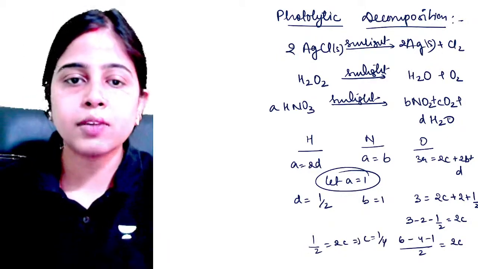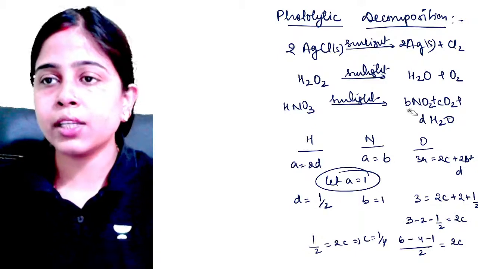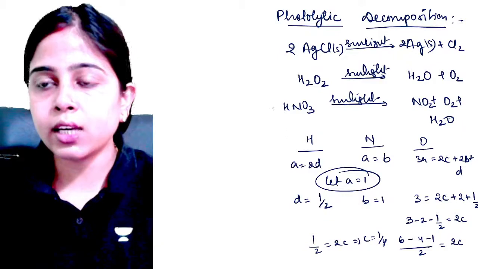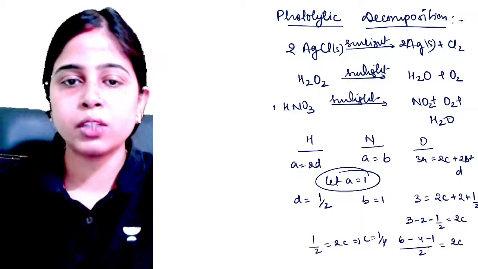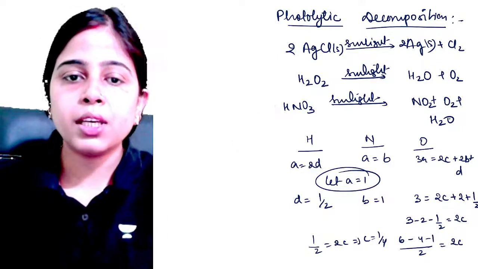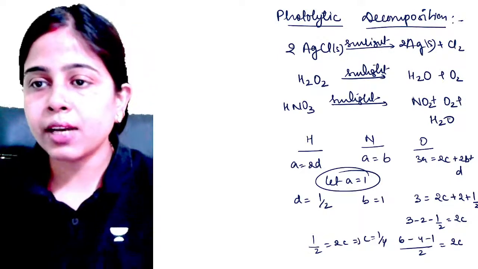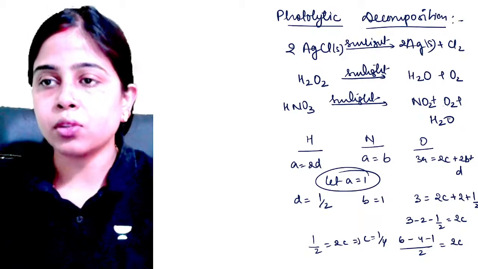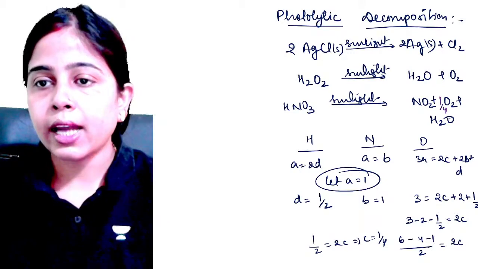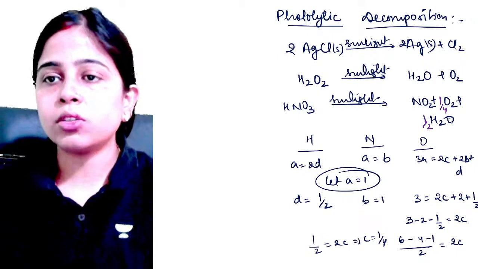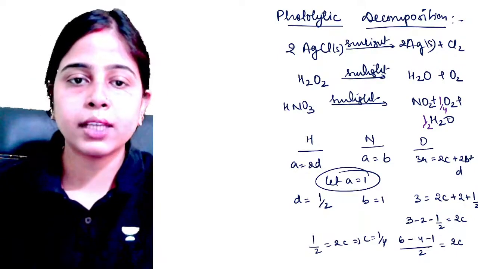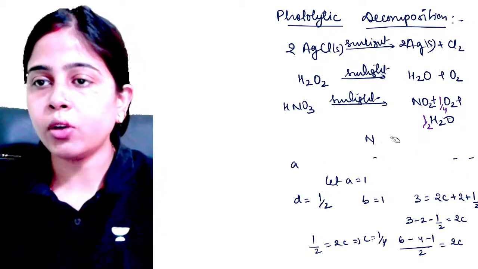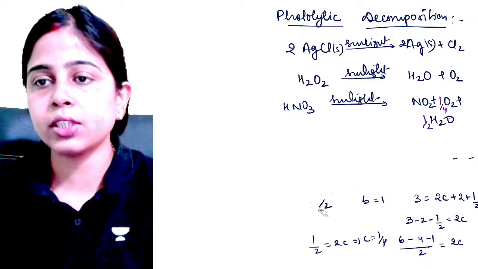Now let's put all the values over here. So I'm just explaining you how to balance the equation. Already we have done a class on this. So A will be 1 here, so do not need to write 1. B you have as 1, do not need to write 1. C you have as 1/4, and D half. So let's take out the LCM and let's remove all these fractions. Okay, I hope you have understood how to balance this chemical equation.